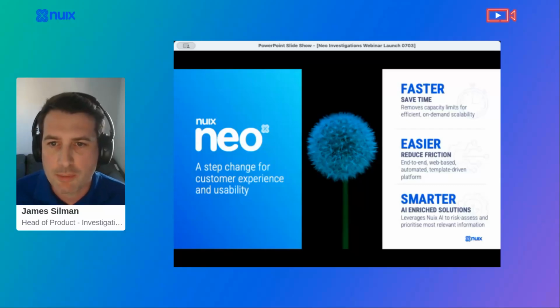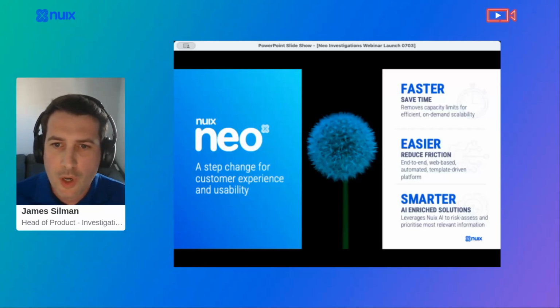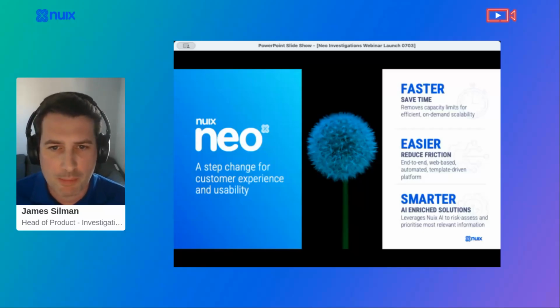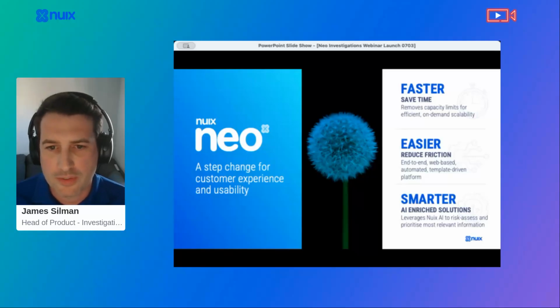I've already mentioned that you can build your own AI models with our no-code UI, or you can leverage the hundreds of models that come out of the box. Our AI allows you to prioritize what needs to be looked at first, allowing you to understand the types of documents you have in your data set. What are people talking about? What kind of PII or PCI you may have, or what your risk is.